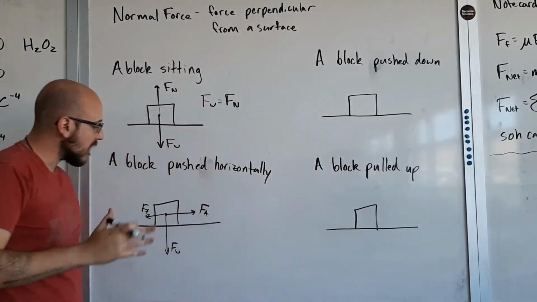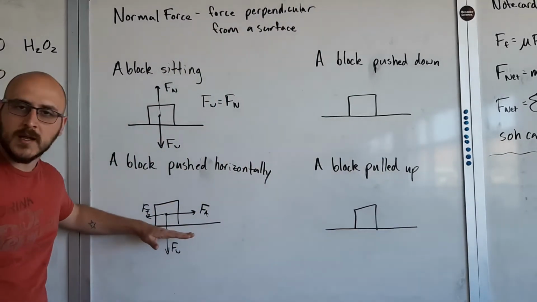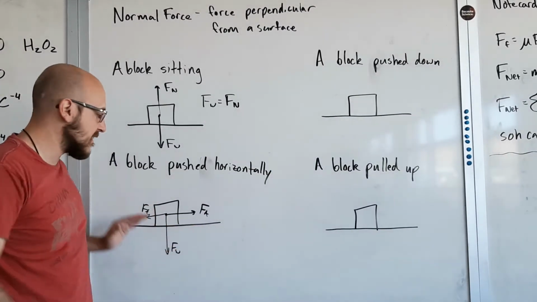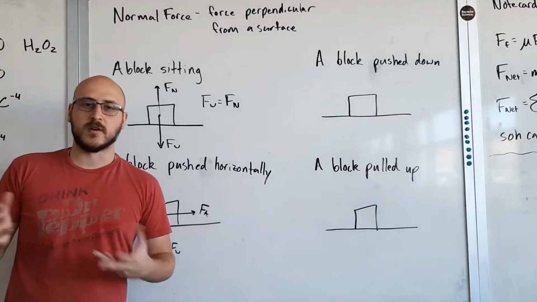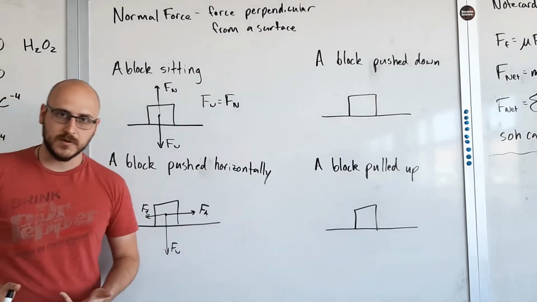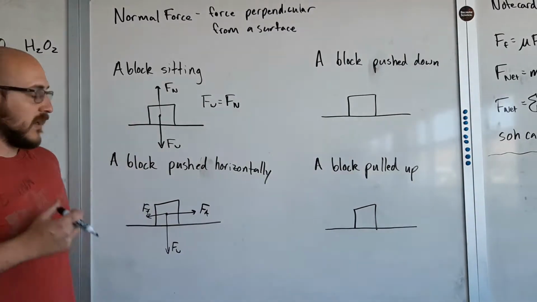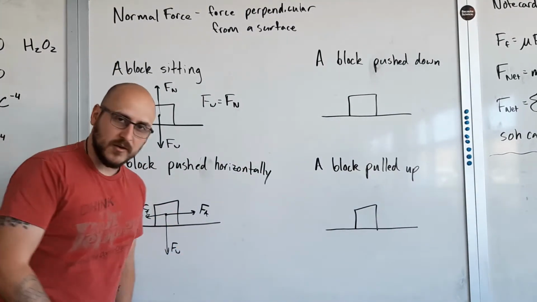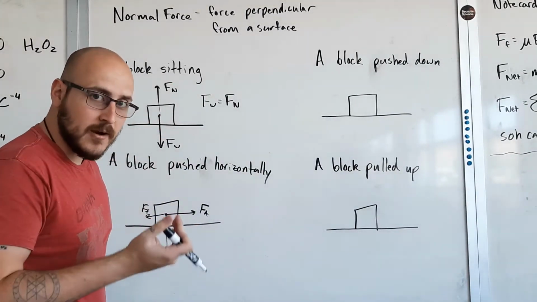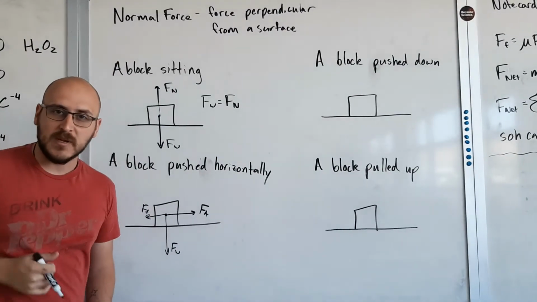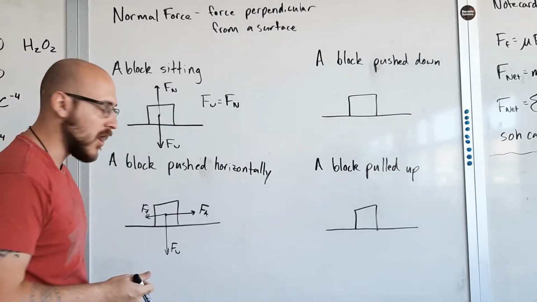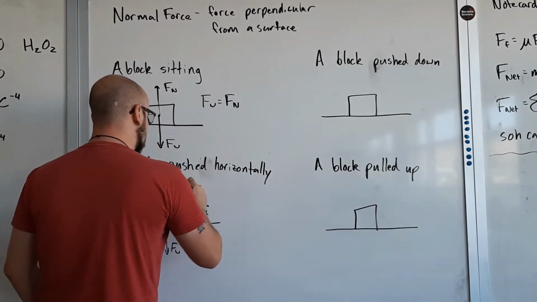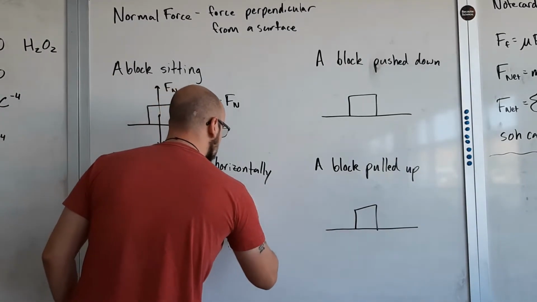Okay, so if we're actually looking at this surface here, it's horizontal. That means that our normal force will be vertical, okay? It doesn't care about the side-to-side forces. The surface is not counteracting those, okay? What it does try and counteract is the weight. And so long as this thing isn't accelerating into the ground or accelerating up into the air, those two forces have to be canceling out due to Newton's first law, okay? So our normal force going upwards will again be equal to our weight.